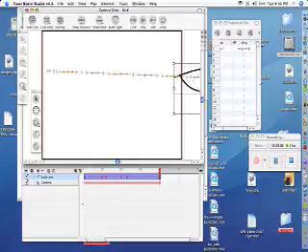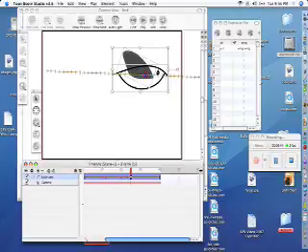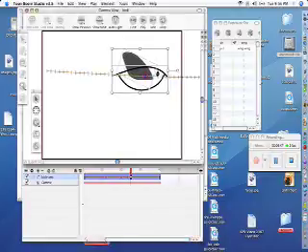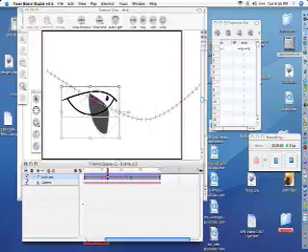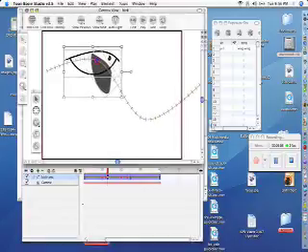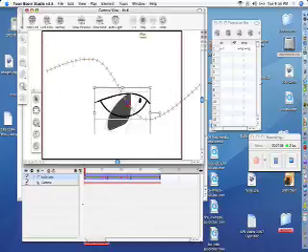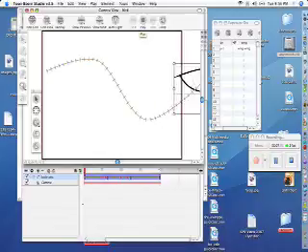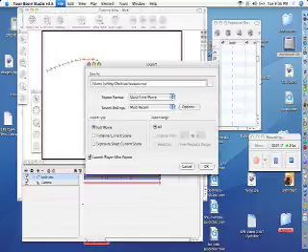Okay, so there's our simple motion tween across the screen. And again, by moving it, changing its position between the first and last keyframe, we're adding more keyframes and we can make the motion a little bit more interesting. Okay, so again, we need to save our file, and when you do this, you'll obviously put some more layers in there, maybe some more exciting things. But let's export the movie, and here it is. There's my flying bird.